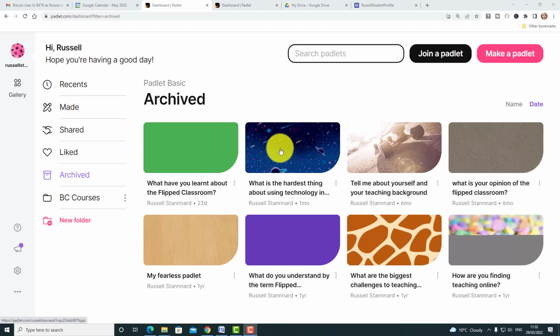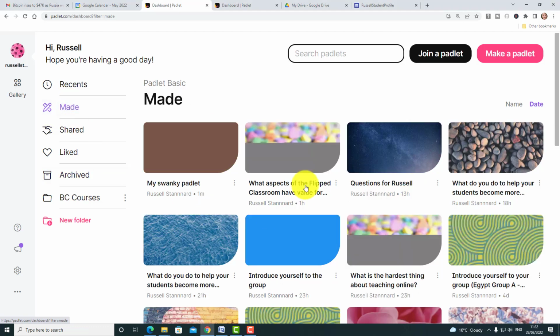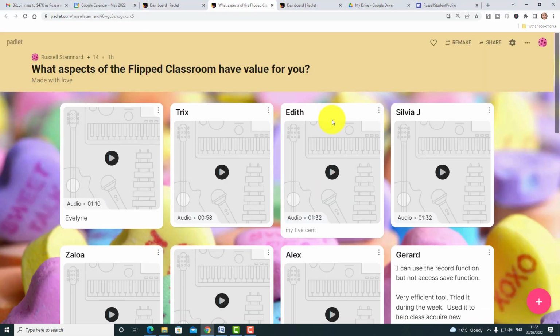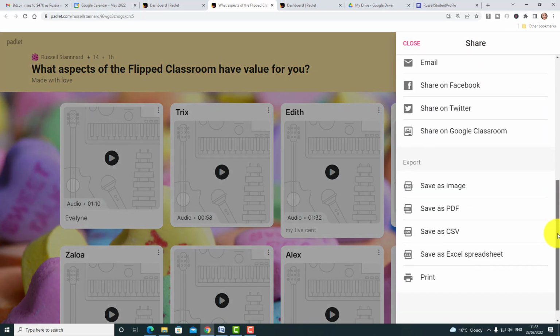If we just open up one of the Padlets onto the screen, so I'm going to come back to my made Padlets and we'll just open up this one here. Another thing that you can do with Padlets is, it's the share button, sorry, come down to here and you can save the Padlet as an image or as a PDF file. And that means if the Padlet that you've done is written based or it's got images on it, you can then save it, and that way again you can delete that Padlet, and then you've freed up a Padlet that you can use with another group. Obviously if the Padlet's got audio in it, then saving it as an image or as a PDF won't work. But if it's written or if it's visual pictures, then that is another option.